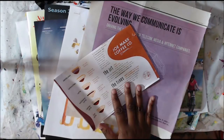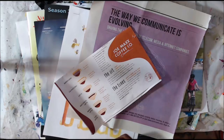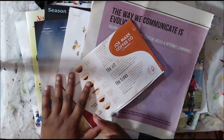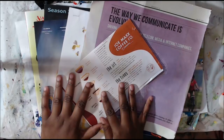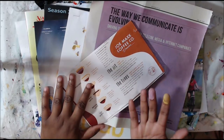Hi guys, it's Shimee. I want to share with you a quick tip, but we're also going to make an art journal page. Sometimes we search all over the internet for images or ephemera, and really you can probably get a lot of ephemera and a lot of images for free that you can use in your art journal.